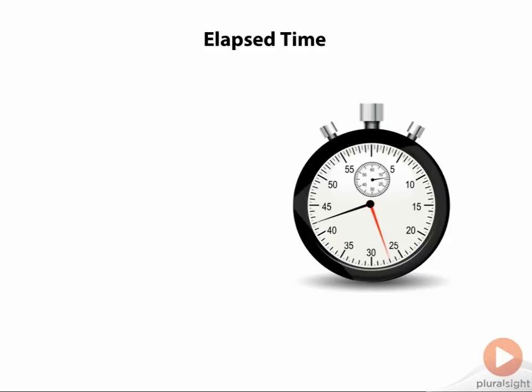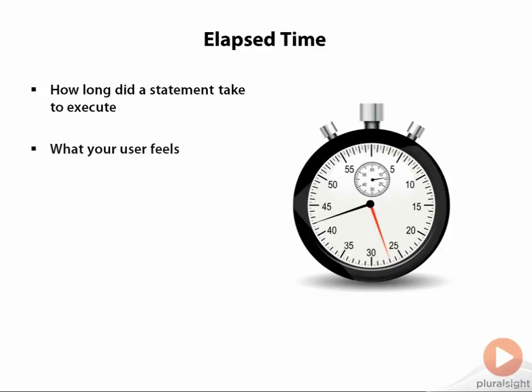The first performance metric to discuss is the performance metric that most people are most familiar with, and that is elapsed time. Elapsed time is simply the amount of time that a SQL statement took to execute. Elapsed time is an important metric because this is how our end users think of performance. They will say to us that a certain web page needs to be able to load in 3 seconds or less, or that a report they're trying to run is taking 20 minutes, and that's too long.